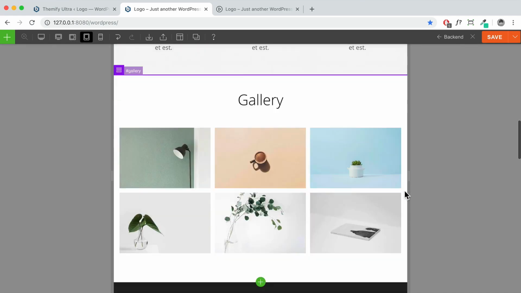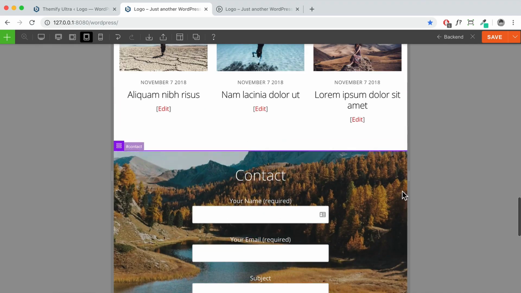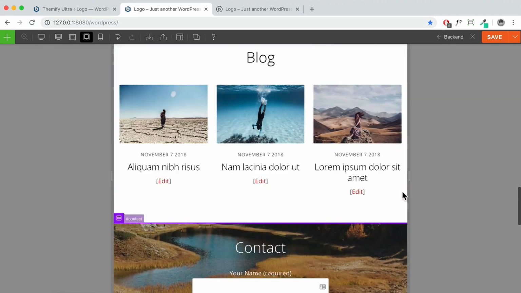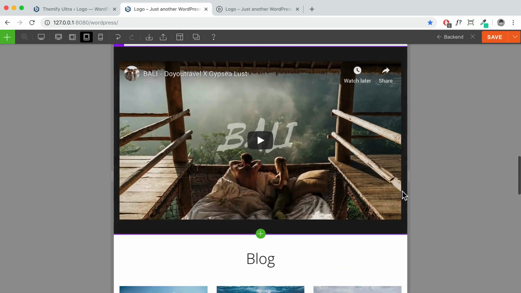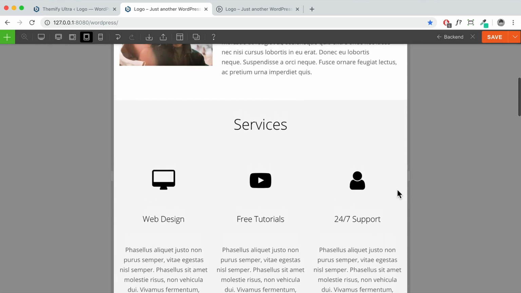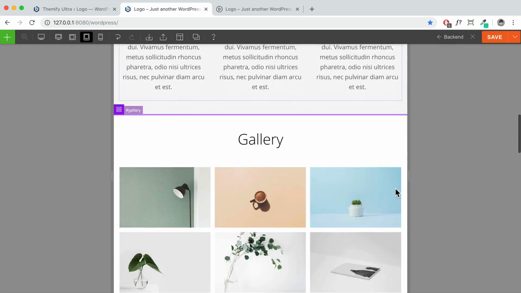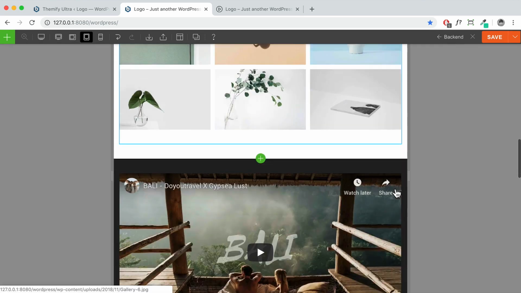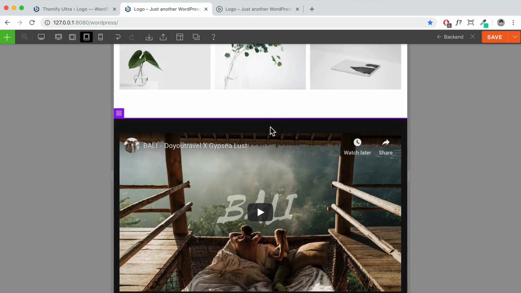And another cool thing is that sometimes you might not want things to appear on mobile devices because you don't want to have too much content on mobile devices, otherwise it's going to take a long time to load. You can actually change the visibility settings, right? So let's just say you don't want this section, this video, to appear. Okay, this whole entire row.